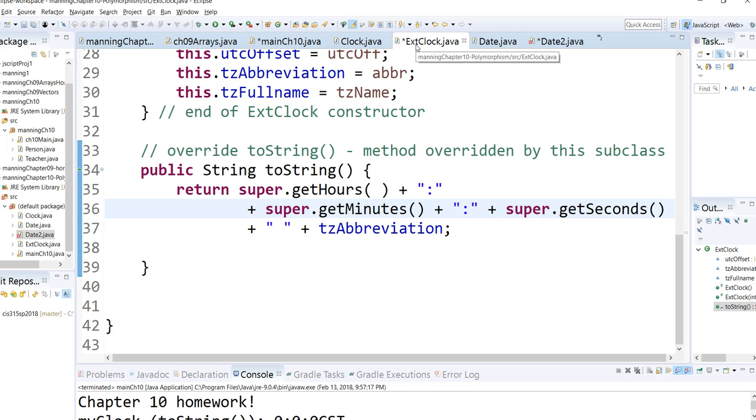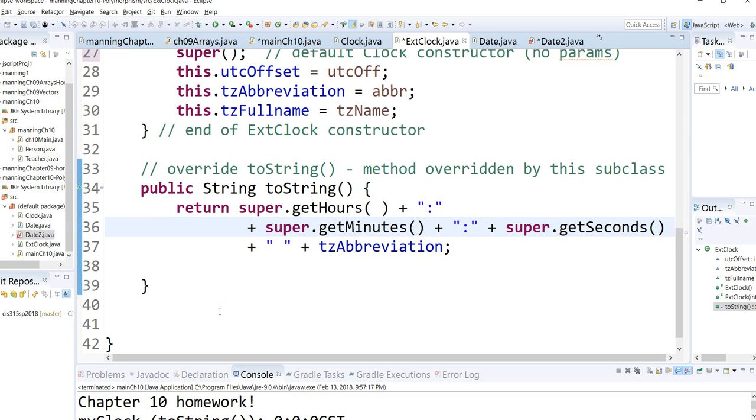You remember why? Remember there's a built-in parent of every object in Java. The built-in Object has a default toString that simply gives the name of the object and the memory address of the object. So the default toString is built into every parent, the default Object parent of every object in Java. It's the default parent of every class, because a class is an object in Java.